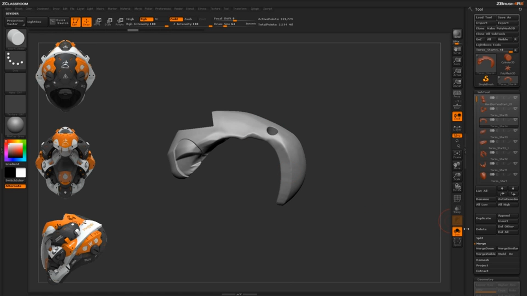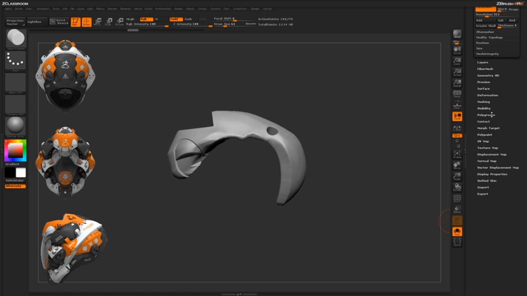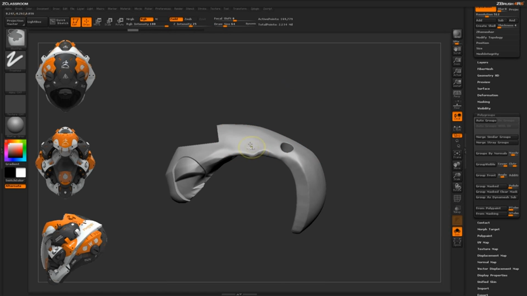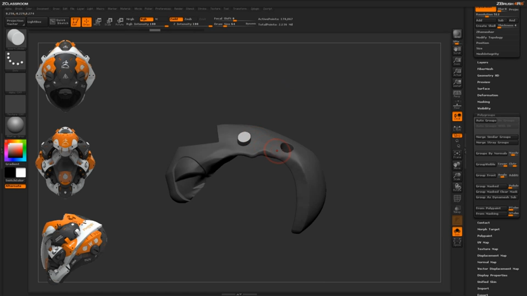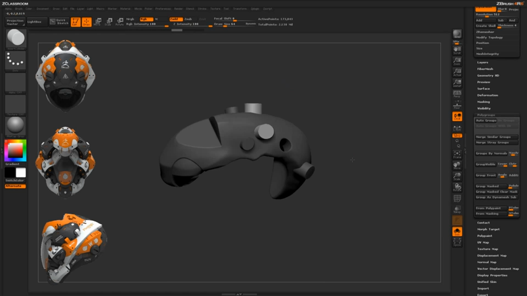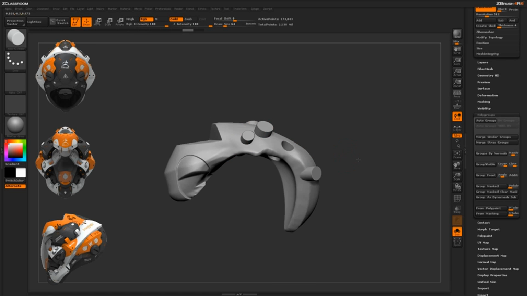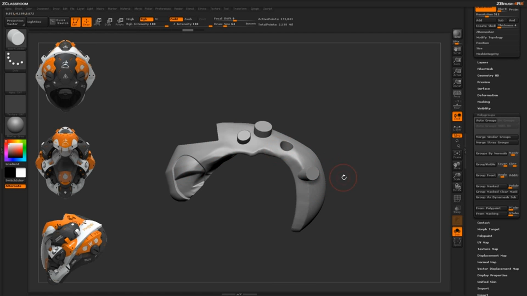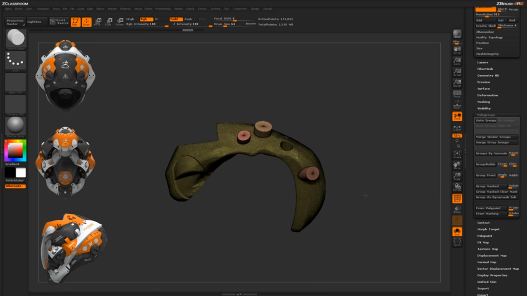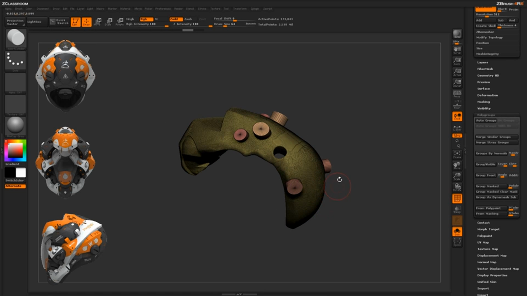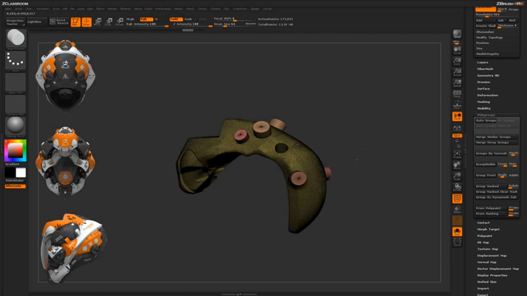Now this white polygroup can also be applied in the actual polygroup panel. So scrolling to the bottom of the tool, opening up the polygroup, there's a button called Group as DynaMesh Sub. So if you came through your model that we have here and I just started generating, inserting cylinders all over the place, but then I decided that, hey, I actually want these to be subtracted and not to be added or unioned to the actual helmet top here. Well, if I go to my polyframes, you can see I have that main part of the helmet, which is one polygroup, and then all those little cylinders are separate polygroups.